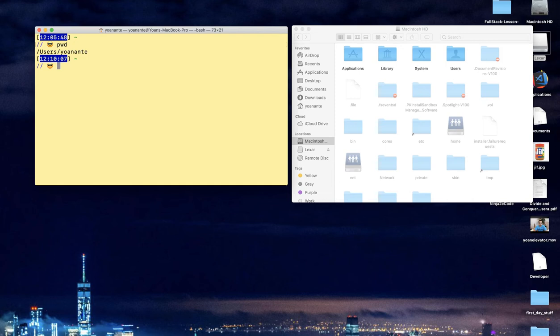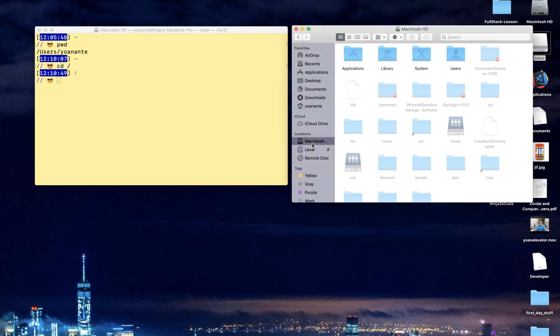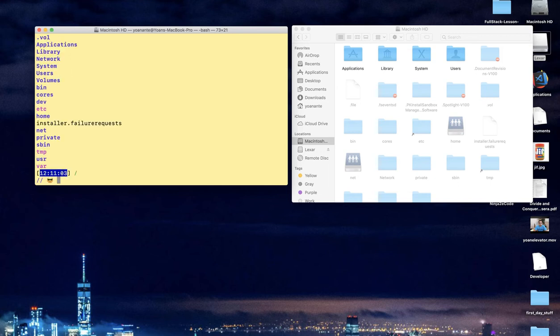Okay, so if we want to navigate to our hard drive's root, we just do cd /. Now we are in the root directory. You're going to see we have all these things here. I'm going to do ls -a so that we can see all the folders or directories, whatever you want to call them, and all the files in there.